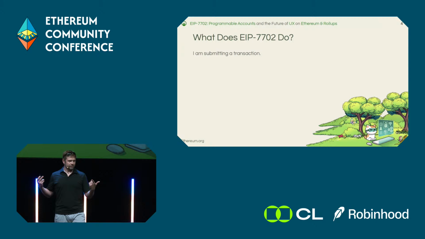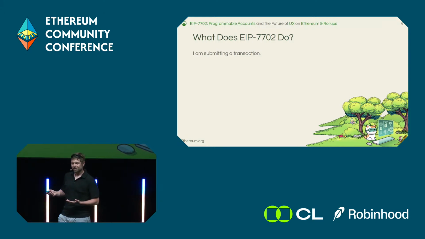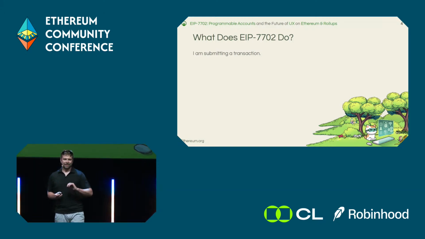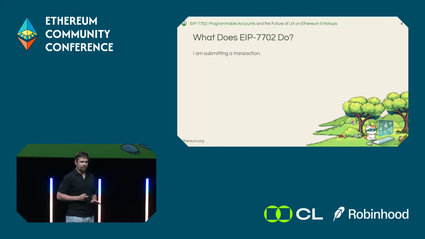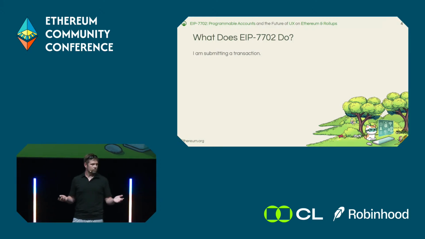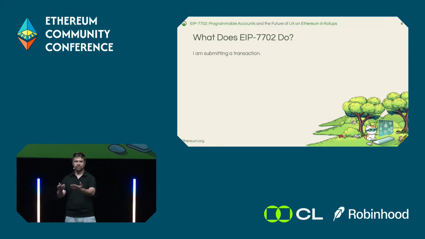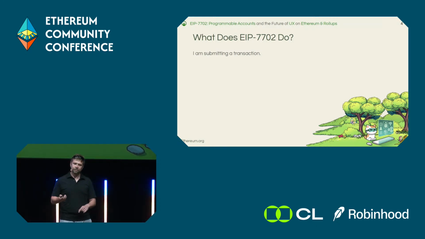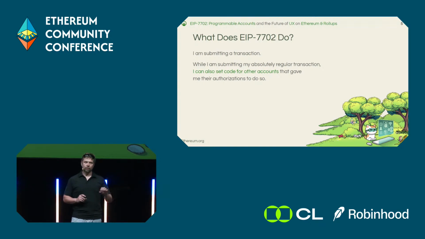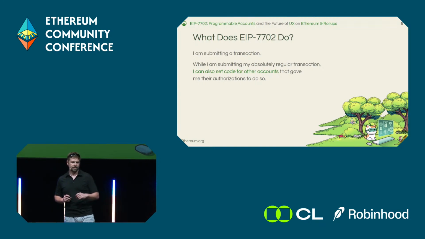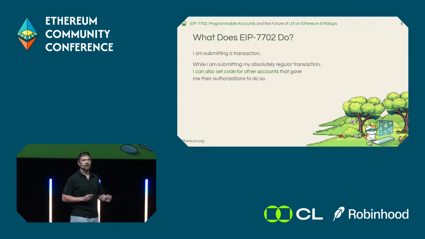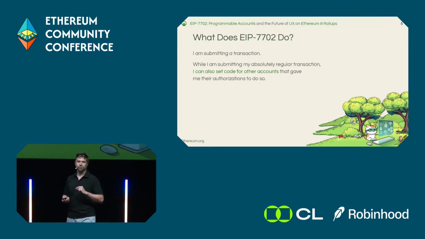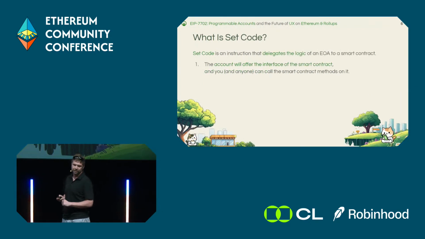I like to think about it this way. It's a little bit simplified version, but it's actually easy to comprehend. So imagine that you or me are executing a transaction. It's an absolutely normal Ethereum transaction that you have done any time before. If you want to treat a transaction as a set code, you have the opportunity to collect authorizations from other people and authorize their accounts to execute some logic. So you have the power to set code for their accounts.